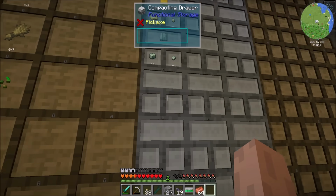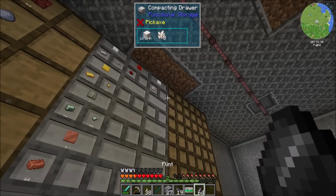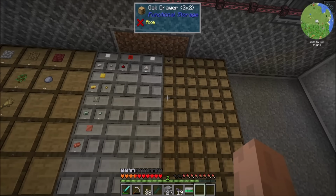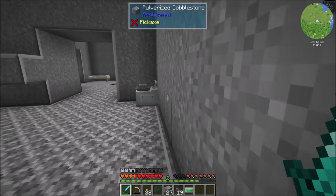I did grab copper to get ready. And clay. And flint, I don't know that we need a ton of, so flint's going to go into one of my tinier drawers. That's going to be things that I want to have in drawers, but I don't need as much of, generally. All right, that's not a bad start. Cool.